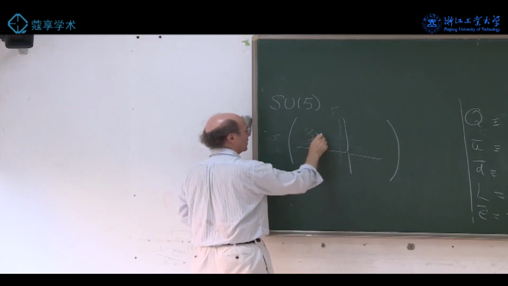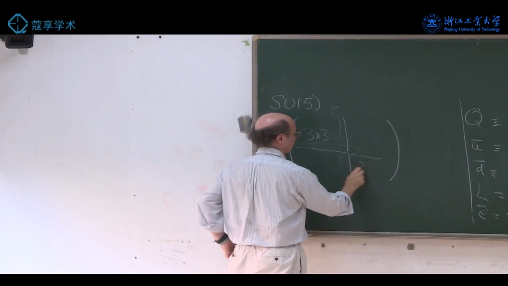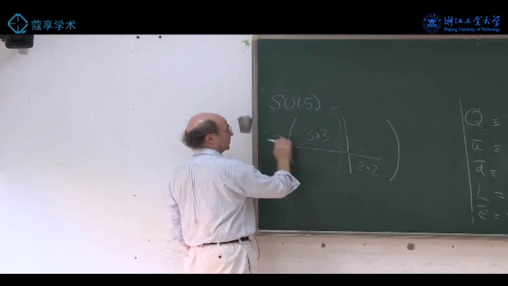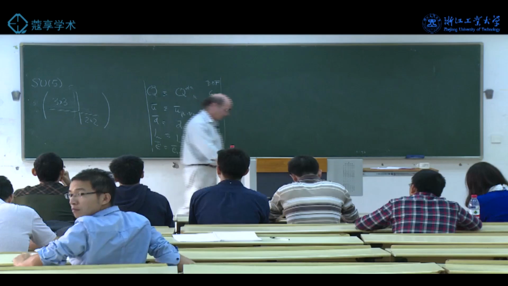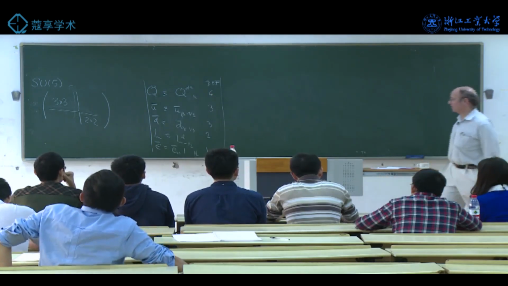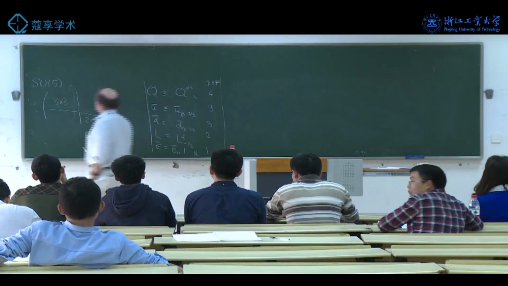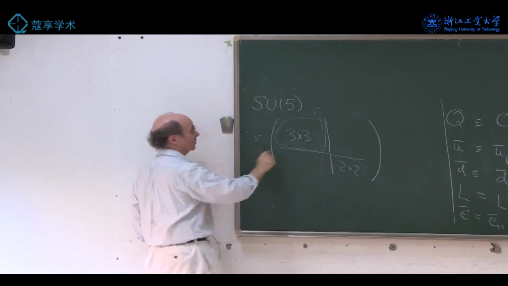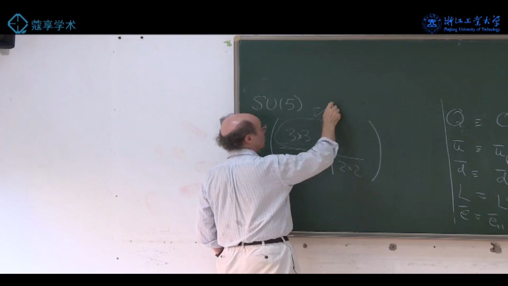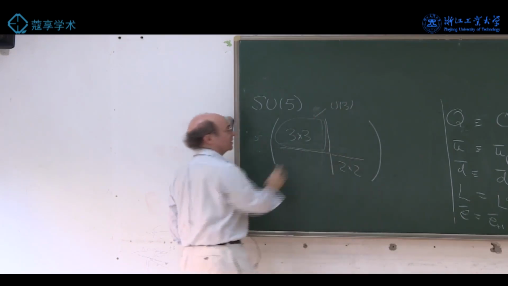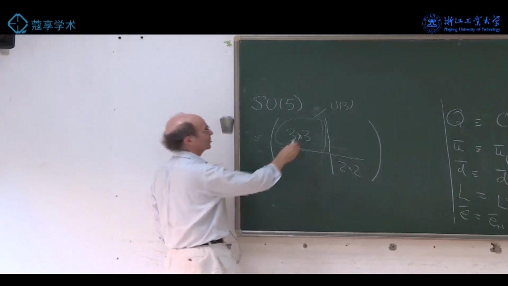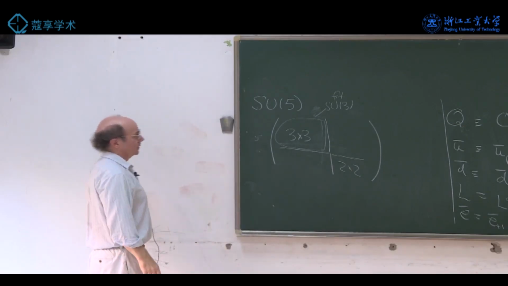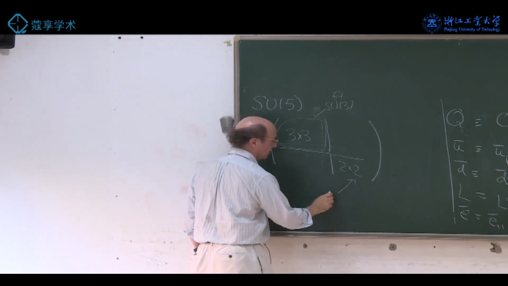So we have a 3 by 3 and 2 by 2 matrices that are unitary transformations. If we just take entries in here, we get 3 by 3. We get unitary transformations in 3 dimensions, so that's U3. The determinant is not necessarily 1, but we can certainly fit SU3 there. And we can fit SU2 here.